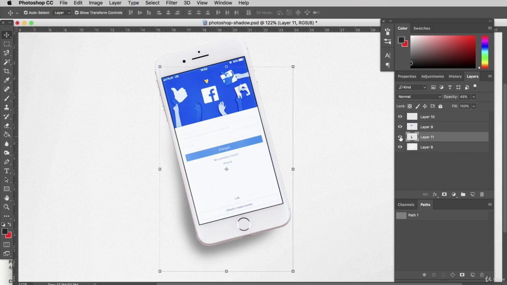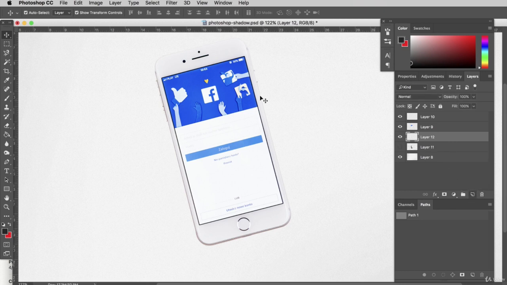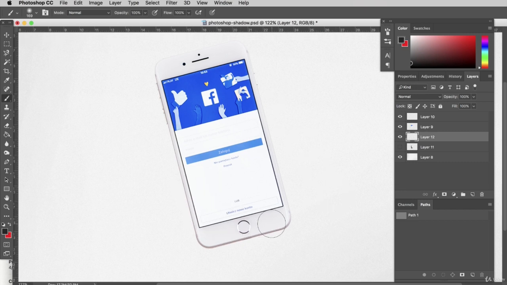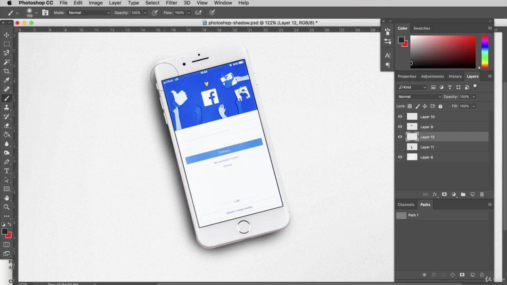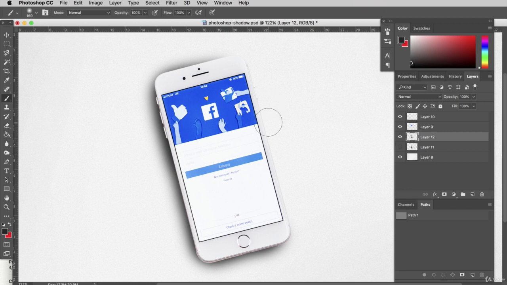So let's go ahead and toggle that off, create a new layer, and let's play around with some different options. I'm going to grab my tool. We could do one where it's laying flat on the surface and do it all the way up to the top. And we're not going to do a drop shadow on the right side. The light source is going to be coming from here. So you're going to get a cast shadow on 3 sides, but not this right side.